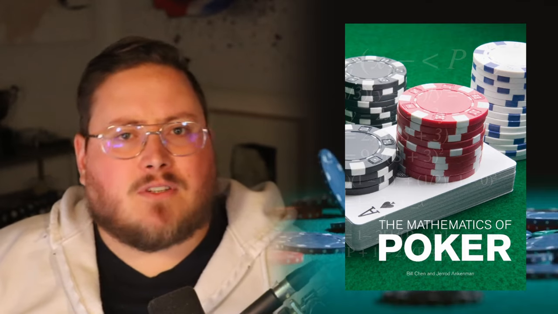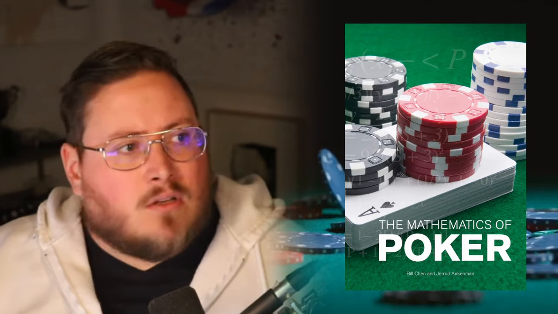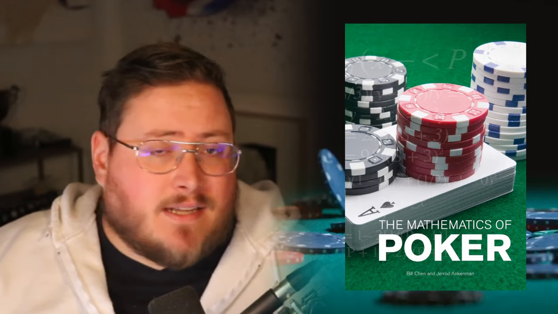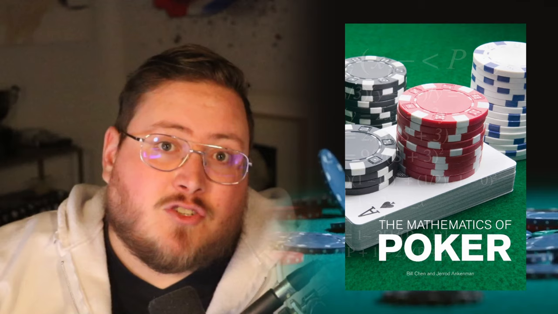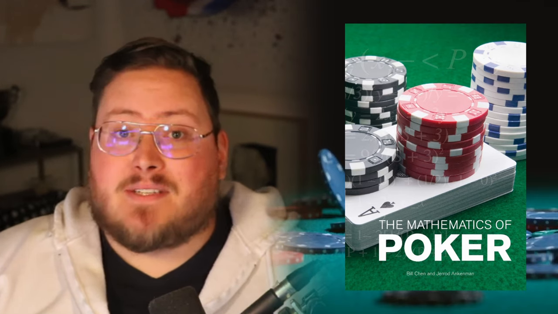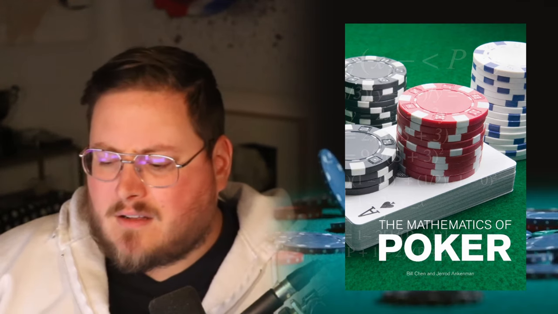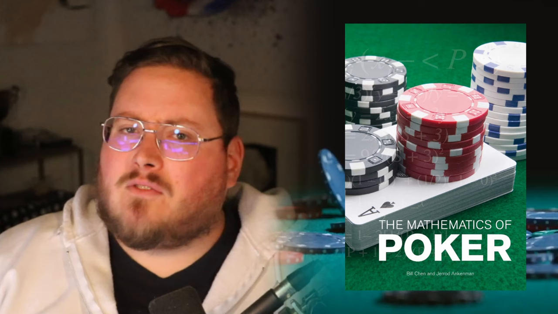As human beings, we're able to sort of adjust our thinking based on, it's just one chance. They could have been dealt a piece of garbage, so I'm not really going to change my approach. Let's say they do it again. And two times they folded the button. This is a position where they're raising over half their hands. What's the likelihood that they're playing too tight now?